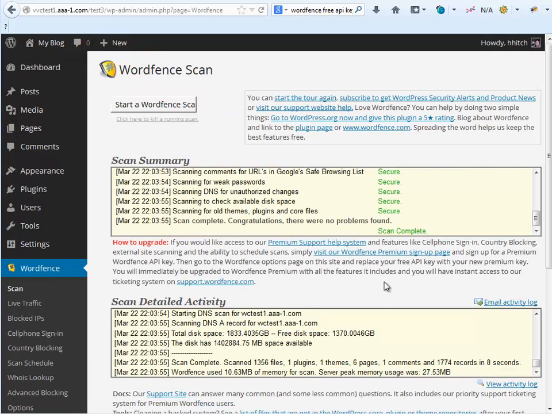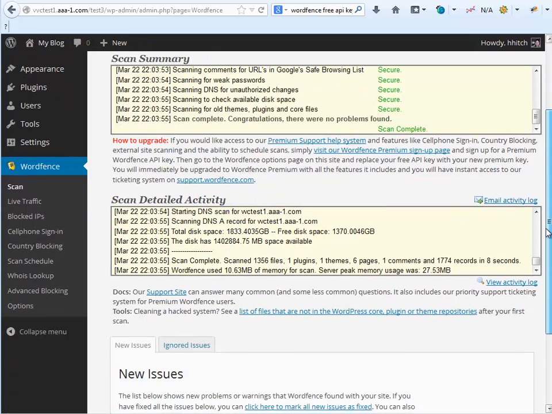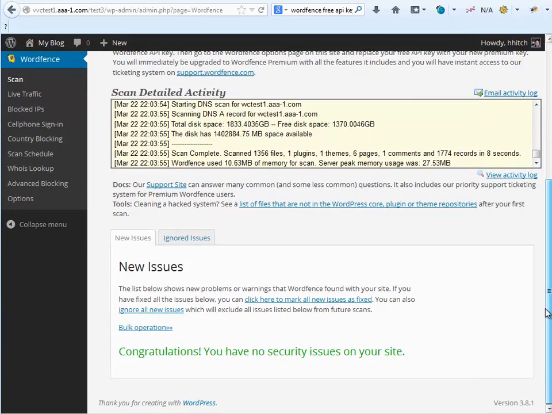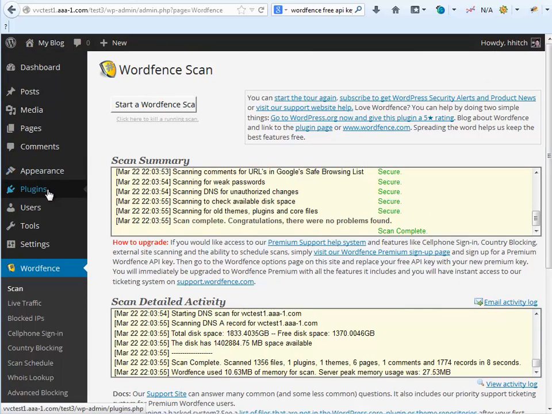Okay, so I was able to get the scan going now from Wordfence on the same blog. It's telling me I have no security issues now. And this is after I deleted all this code and stuff. I don't really know if that's true or not, to be honest with you. I still don't have the menus working, so I'm guessing there's some more code in there. I'm not going to waste your time by dragging that out, but at least you're aware that this happens now.